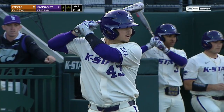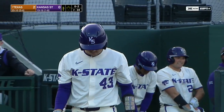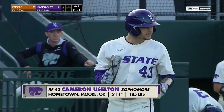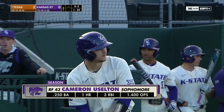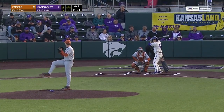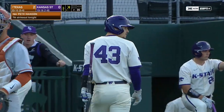He started in 14 games a year ago — this is his sophomore season. He'll slash this one foul right side, and it's 0-2. Usselton just one for four on the year, hasn't had many at-bats, but showed some flashes last year — hit a home run in Big 12 play against Texas Tech. A lot of room up the middle if you can get it by the pitcher. The second baseman really hasn't shifted over too much. Instead, he'll take strike three on the outside corner — that's seven strikeouts for Hansen first time through the order.